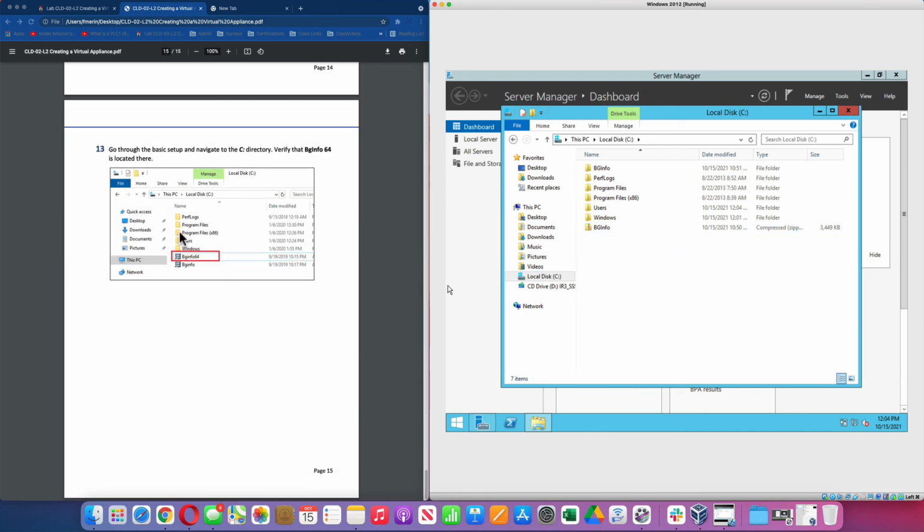So if you go to page 15, this PC, this was the zip file, the compressed file. If I go into BGInfo, I see that we have that file located there, and I've just created an out-of-box experience with a virtual appliance and OVA, and now we can transport that OVA to different hypervisors. And that concludes this lab. I hope you found it useful.